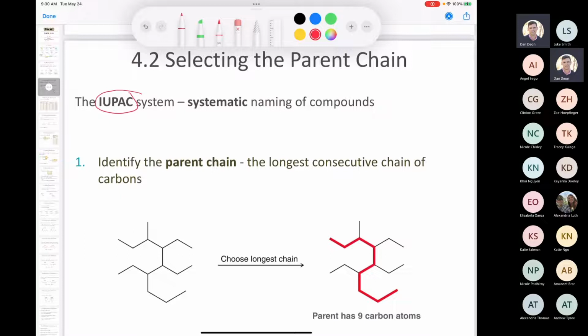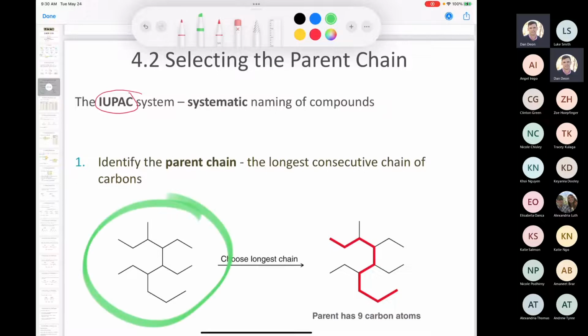Again, for you to be able to name alkanes, you have to have mastered bond line structures, right? You've got to be able to look at this structure here and understand how many carbons are in here and how many hydrogens are bonded to each carbon. So if you need to review that, go back to chapter 2 in my lecture slides, or you can go back to chapter 1 and chapter 2 in the textbook where it discusses bond line structures.